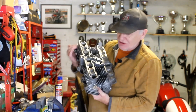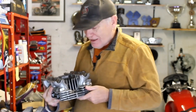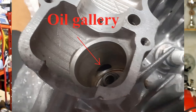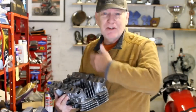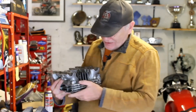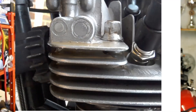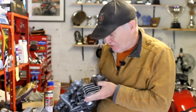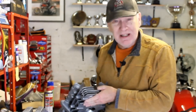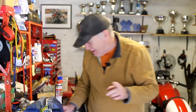If you look closely — and I will show you a photograph of this — at each end of the galleries, and there are four galleries altogether: one which feeds oil to the cams, one that feeds oil to the valves and the valve buckets, and obviously there's a pair for each cam. So four galleries altogether. At the end of each gallery there's an aluminium plug that Kawasaki put in to seal off the galleries once they'd finished boring. Those plugs are not supposed to be removed, but apparently they can be removed, and then once you've finished cleaning, you make new plugs, knock them in, and hopefully that's the job done.